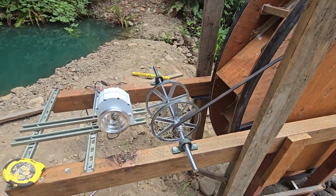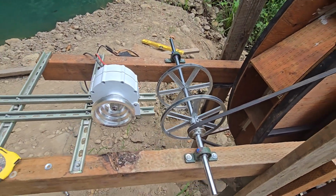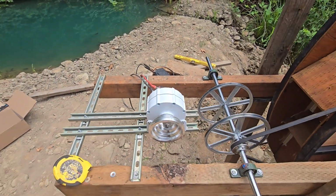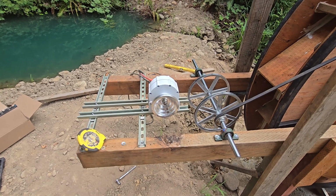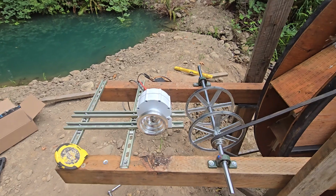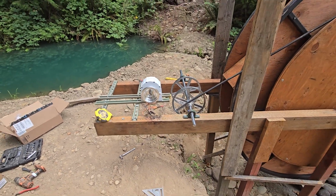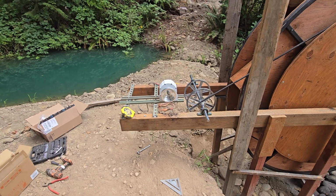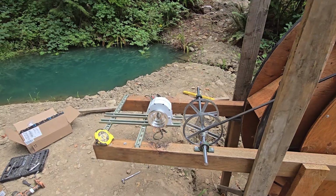And then I'm waiting on the pulleys to go onto these two, and I'm going to have another motor on here also. So I'll have two 3-phase permanent magnet motors on here. And I'll run two sets of 3-phase up to the house, which is about 350 feet, 400 feet, all the way up to the house. Luckily the conduit's already in, I just gotta buy the wire.